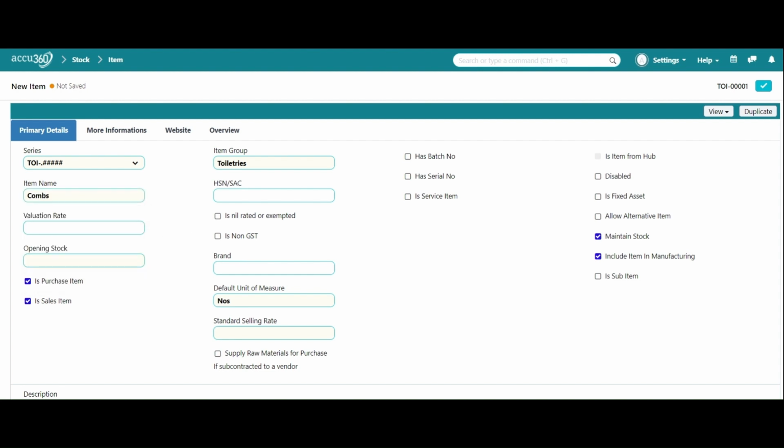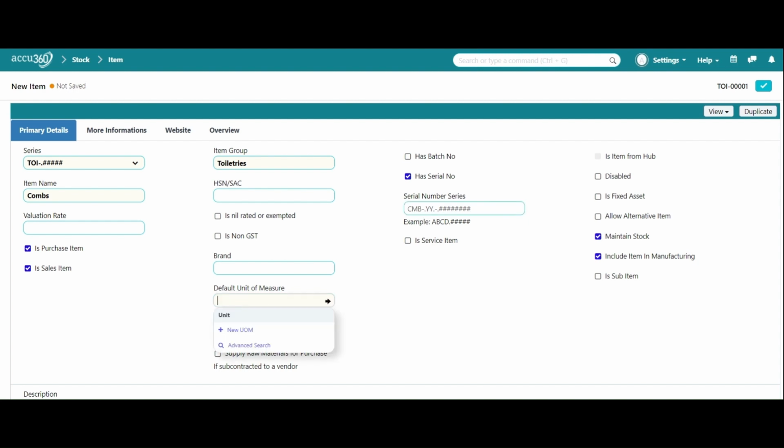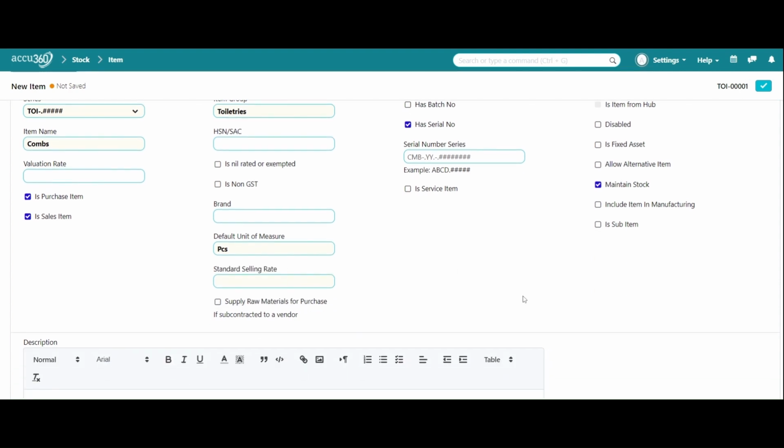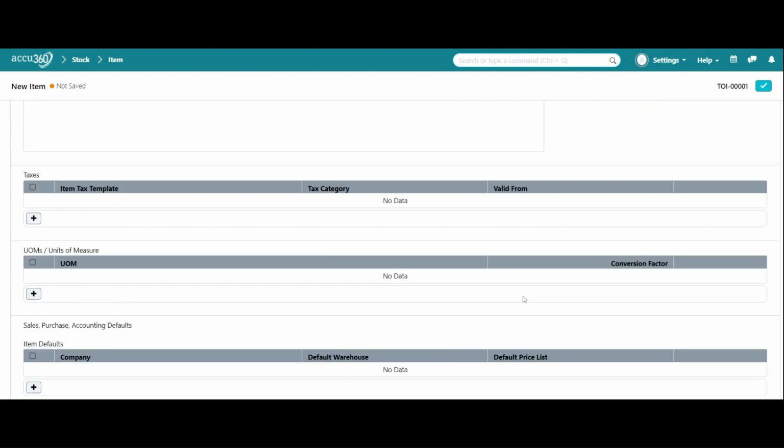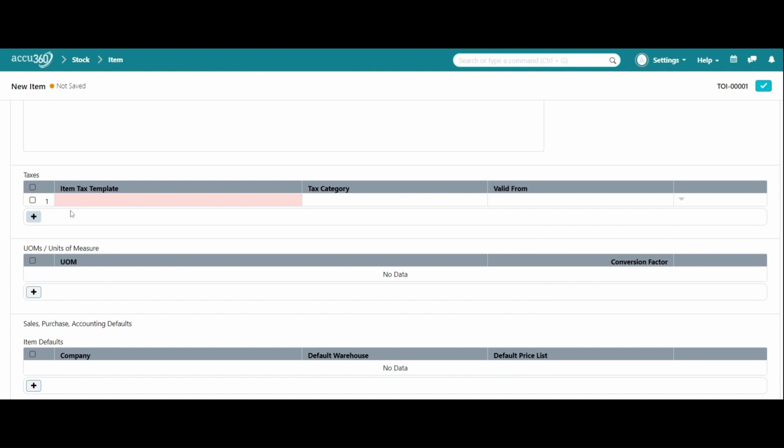Then again we will select the serial number from the case study, and then we will select the default unit of measure as pieces. Then we will uncheck this include item in manufacturing, then finally we will also mention the item tax template on this item.